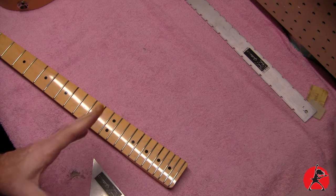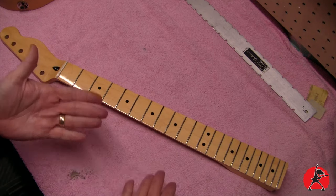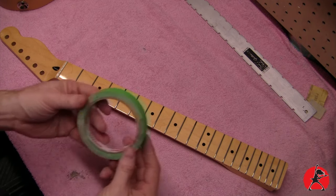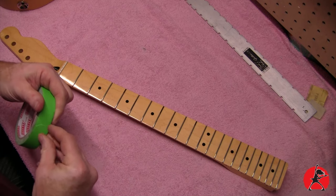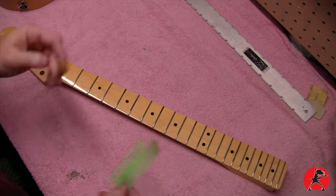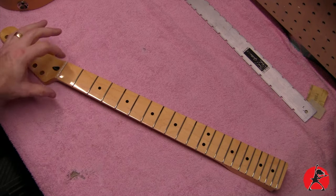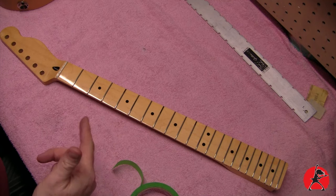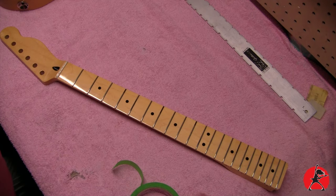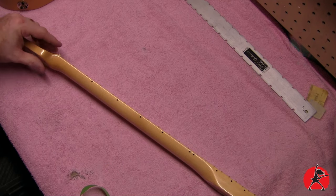And once that's done, then you can move on to the next step, which is going to be protecting the fretboard. And normally what I do is I use some tape. It doesn't really matter what kind of tape you use. Any kind of masking tape is fine. But you gotta mask the fretboard. Some people like to use a little device, a little piece of thin metal to protect the frets. I found in my experience that that little device is good if you're leveling one fret, but if you have to do more than one, you're better off just masking the whole fretboard. That way you make sure that there's no chance of marring the finish.